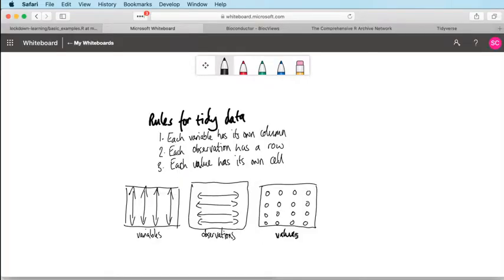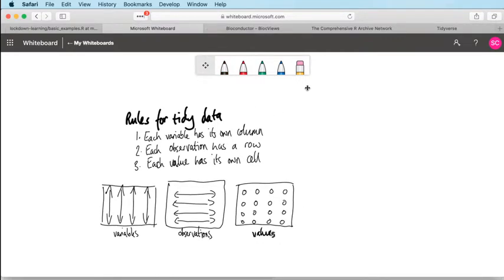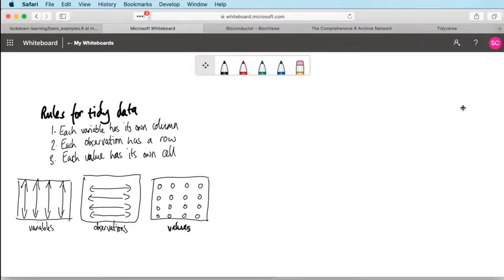Okay, so we talked yesterday about what makes data tidy, and how we can produce tidy data in R that we can use within this thing that we called the tidyverse. We'll come back to this in more detail later, but this is the first big principle of working with data in R, understanding what tidy data is and how we can make data that we have tidy. I'll come back to this for this particular data shortly. So the second big principle that I wanted to talk about in relation to working with data in R is referred to as the grammar of graphics.